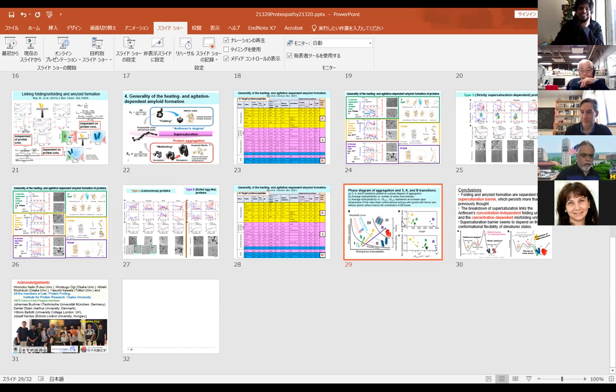I think my next question is for Goto Sensei. It's a very nice talk, Goto Sensei. Your supersaturation concept is really fascinating. So I was just wondering how this supersaturation fits in a physiological system, because if you look at the paper published by Professor Tanaka at RIKEN, they have clearly demonstrated for the prion protein, they are working on yeast prion Sup35, that when you increase the temperature and you make these kinds of fibers, ultimately you shift the core of the amyloid fiber. For example, if your amyloid core in the wild type, at the normal temperature, forms from residue 40 to 70, if you increase the temperature, ultimately you shift the amyloid core, right? So this kind of agitation and temperature, when we connect that to supersaturation, I don't know how relevant physiologically that is.